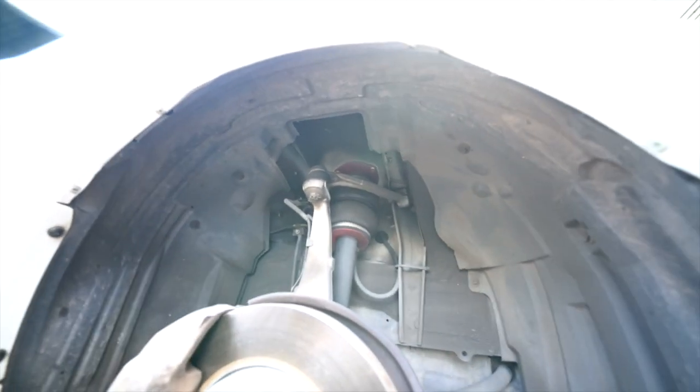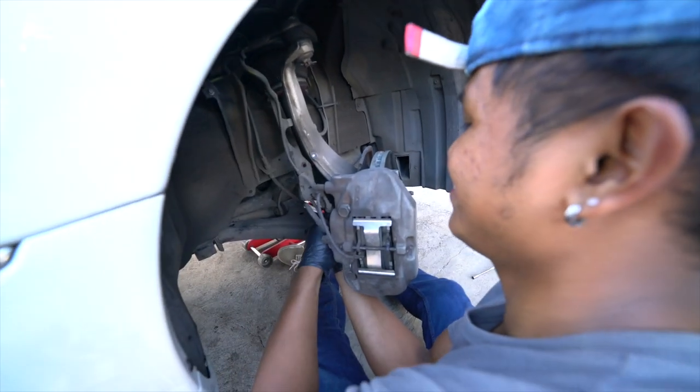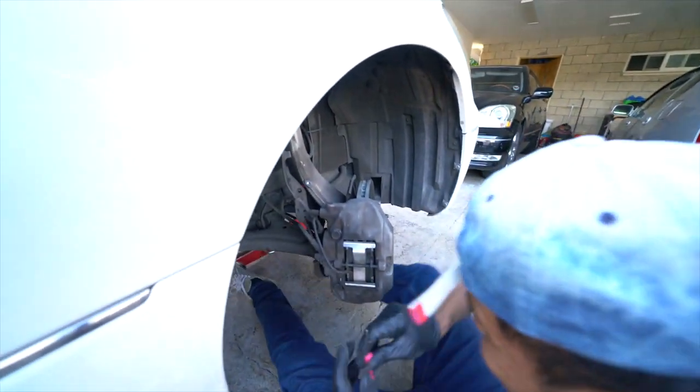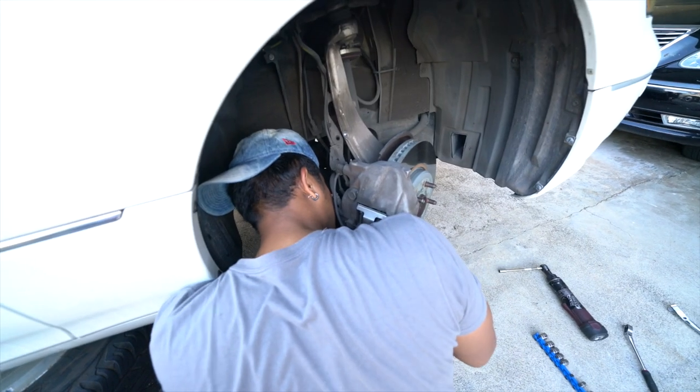Bags, baby. All right, we gotta take out all this wiring. Then we gotta take out the brakes. Yeah, baby. And we gonna get in there. It's the number one tool right here. Damn, this thing is stuck.